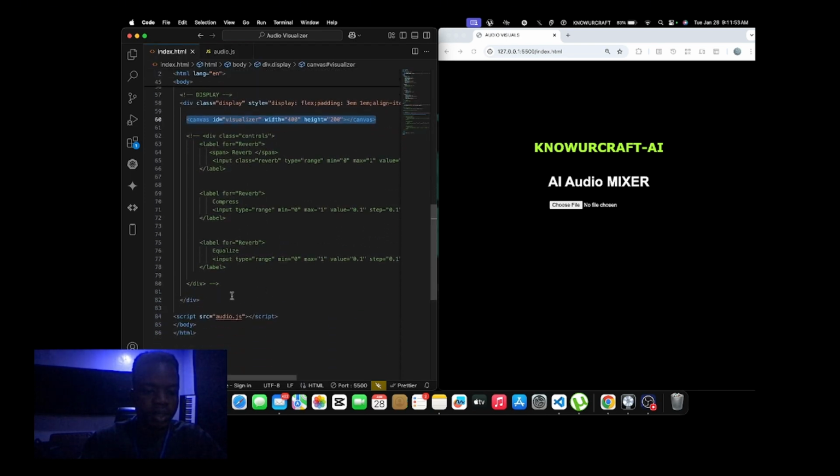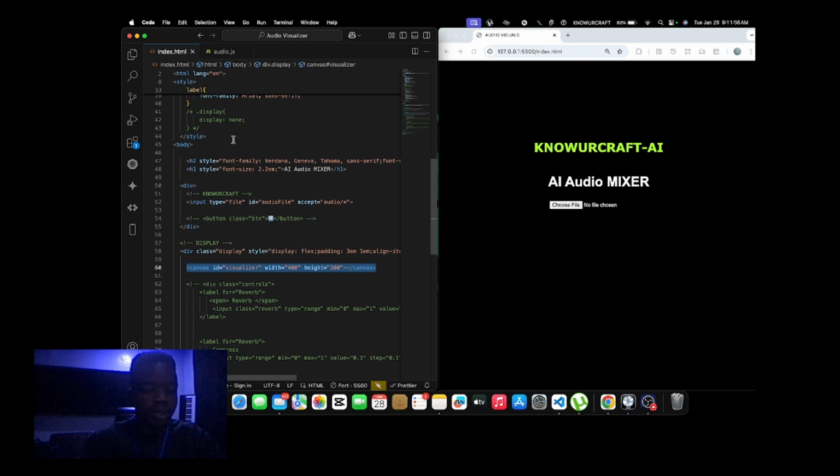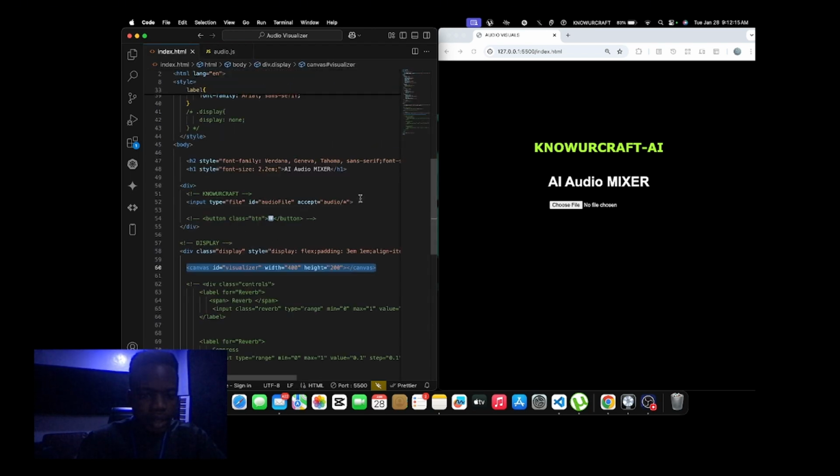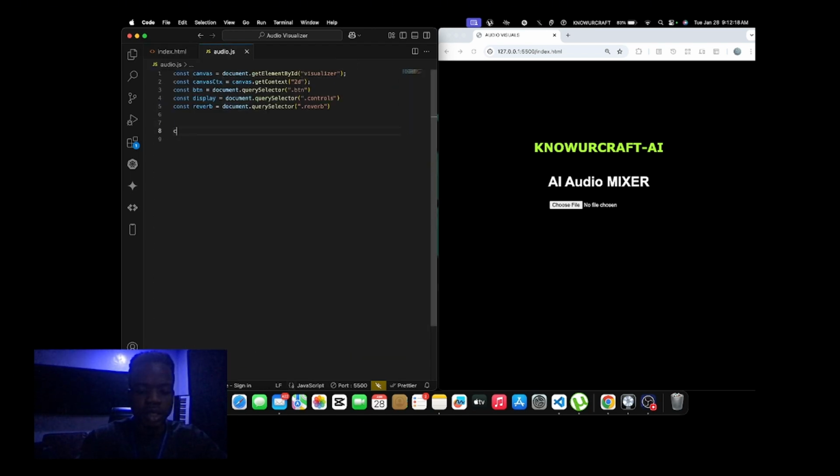For the JavaScript, I've actually gotten all these tags that we have here, this document object model, the H1, everything that is here. Now what I have to do first of all is get the audio file, which is this one right here. So you have to use get element by ID or query selector. So we are going to say const.